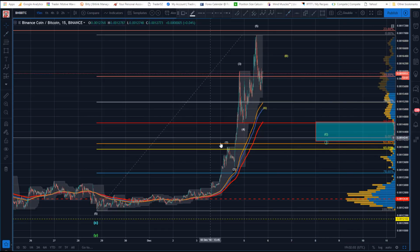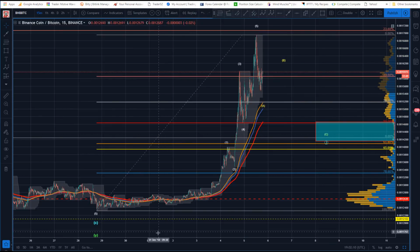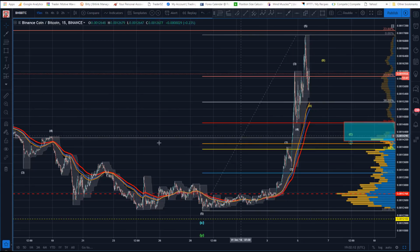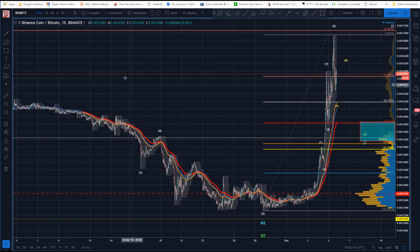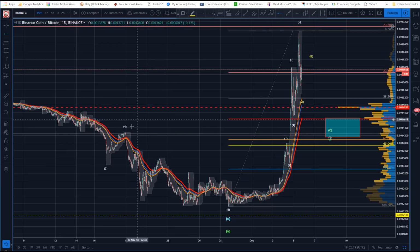You got a little bump here from this action, but if this is going to hold and stay technical here as a 1-2, we wouldn't want to see it getting too far. This is your prime zone, and now we're going to run into a little structure here that may come in, perhaps right in that sweet spot.